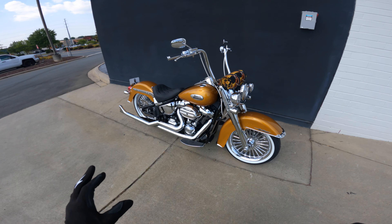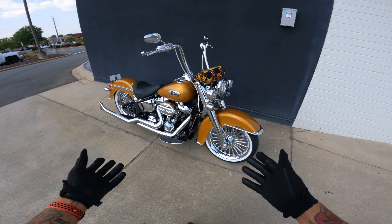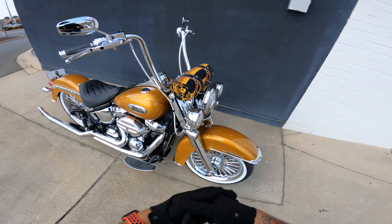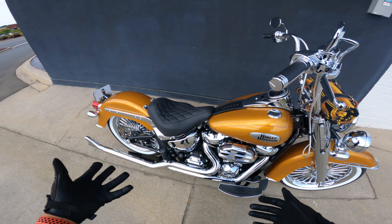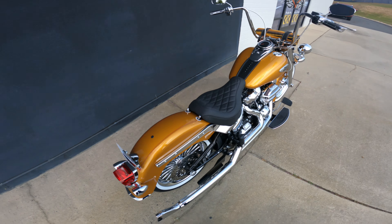Now let's see how she rides. So we're about to pull off, but how could I forget what added to the look of this bike — our matching blanket roll. So if you want to go on a picnic or something, you want to roll that baby out. And we also got a Mustang seat, so we're about to be comfy on this cruise.